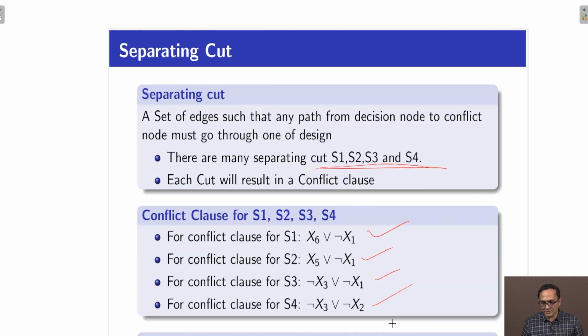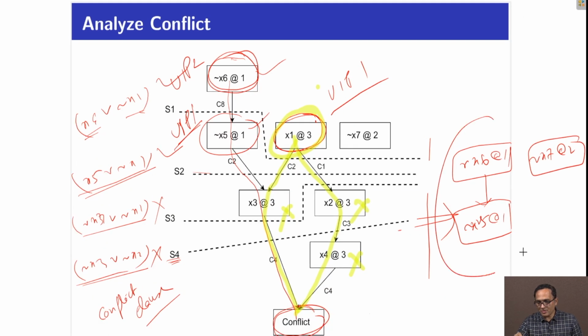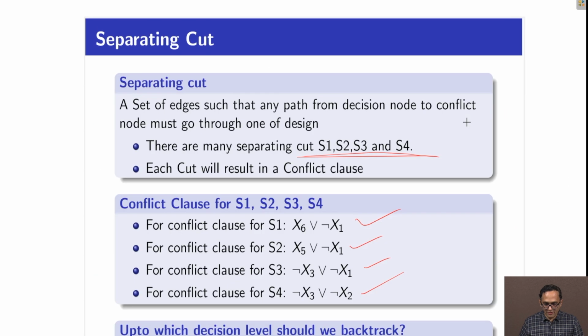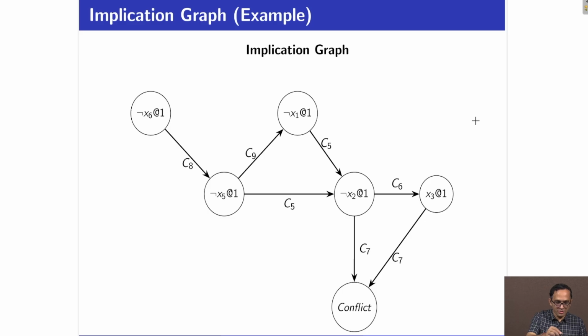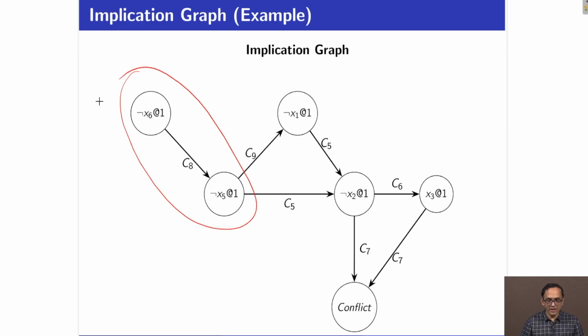Okay. So, once you take this decision, as I mentioned earlier, I will only keep this part of the implication graph, and I have already shown this in the previous class. So basically this part will remain 1, and then C9, which I learned immediately, will result in a BCP, and this will result in this, and then from C5 I will get this one, and then from x 2 equal to false, from C6 I will get this BCP, and from this I will get another conflict. I have already discussed this in detail in the previous class.